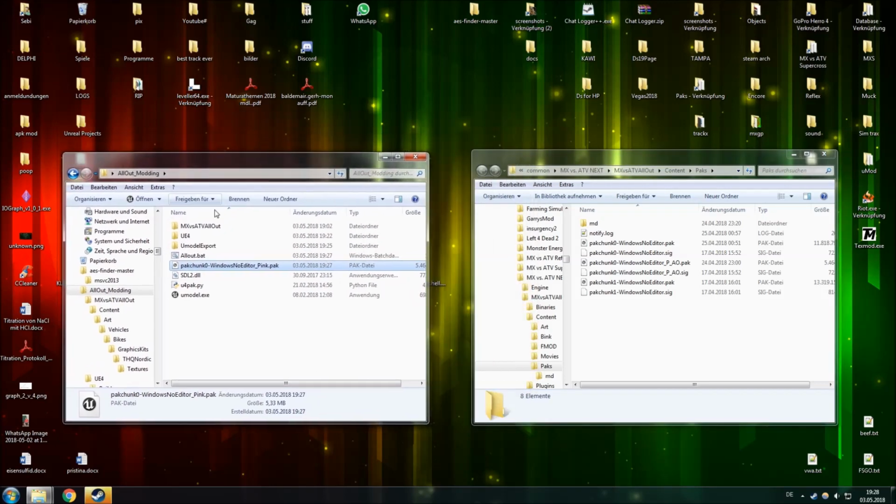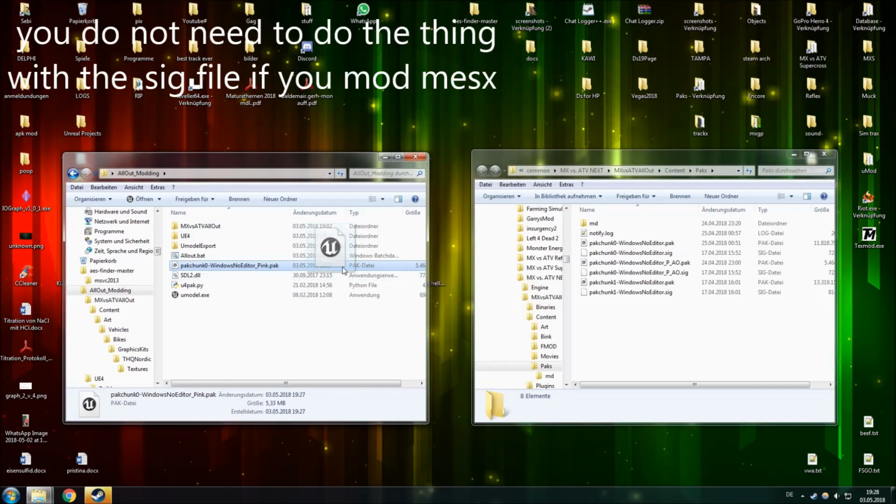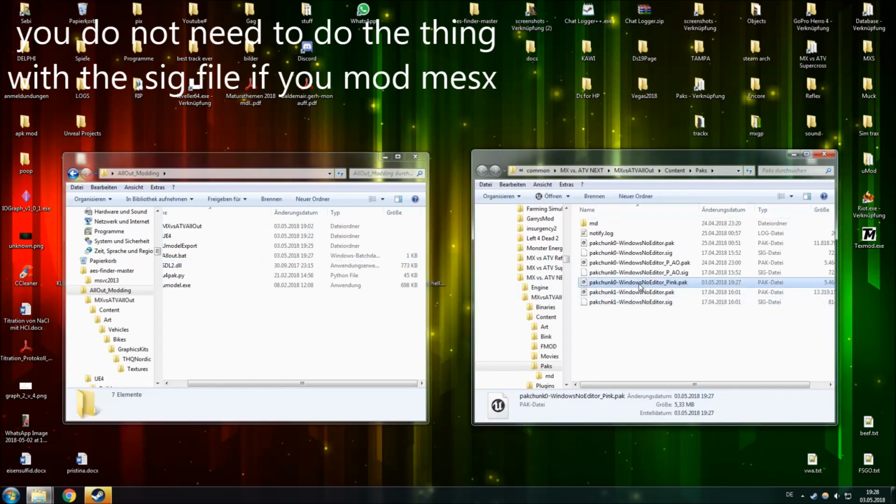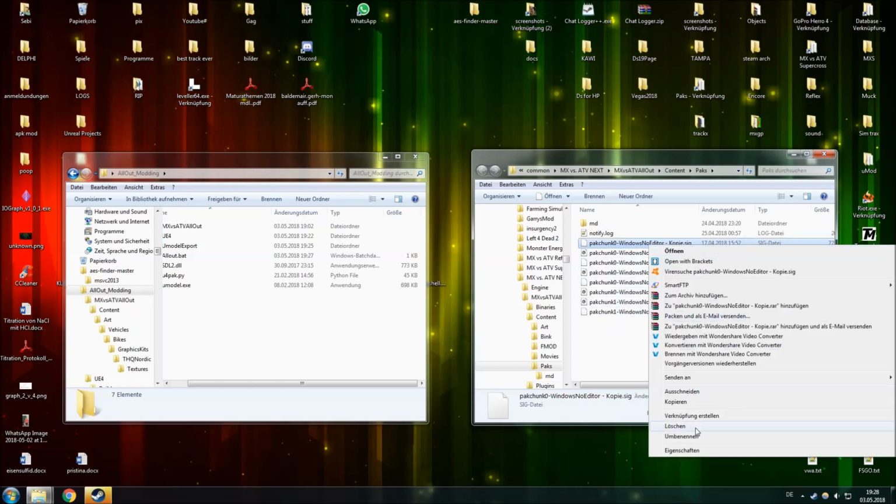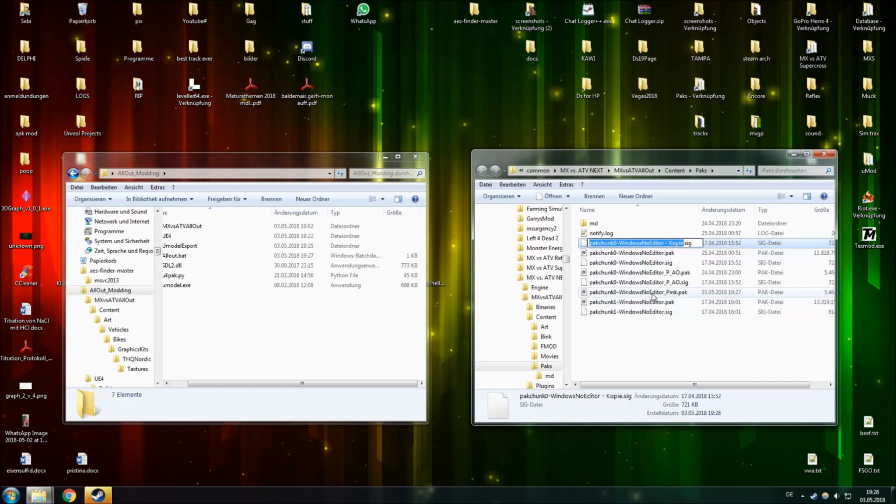The only thing you need to do now, when you drag it over, is take a sig file, copy it, and rename it to the same as the pack file. So I have it Windows No Editor _ pink. So you have a pack file and a sig file.